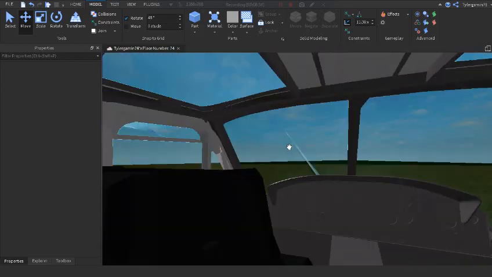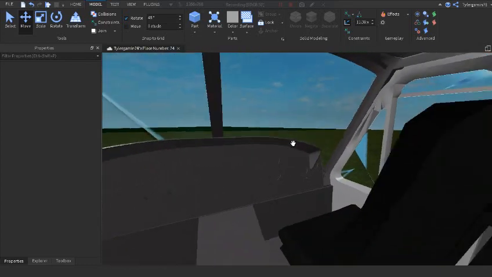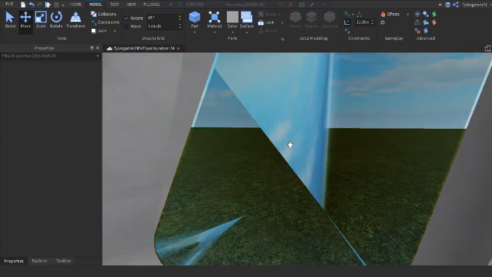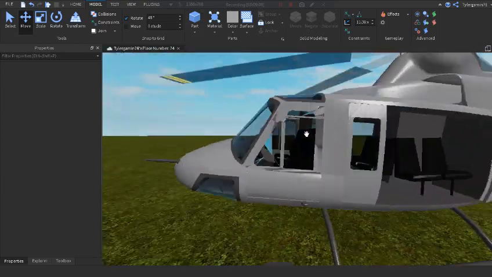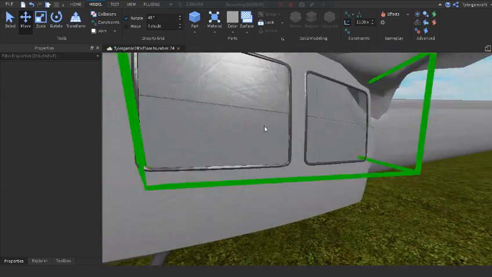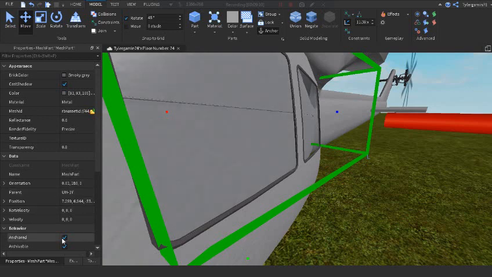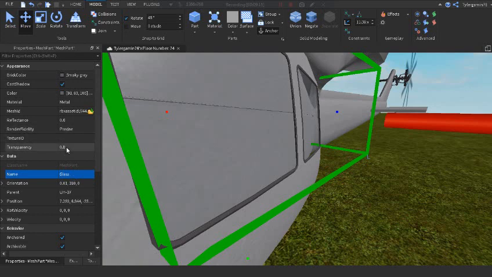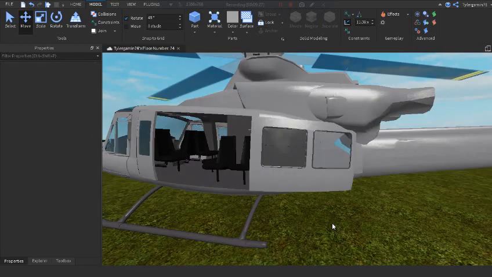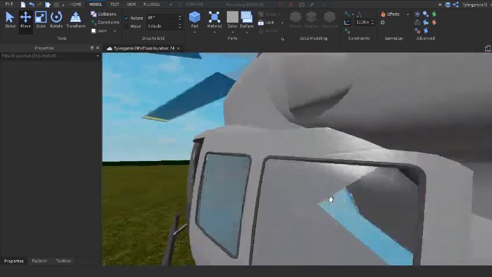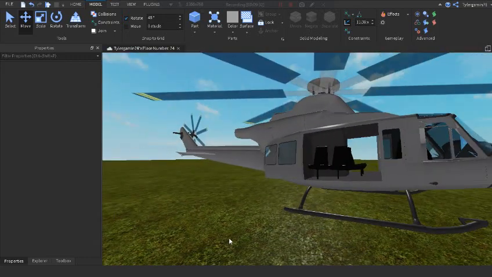Oh, that's why that's not actually glass. Is that the same on either side? Yeah, okay, so I think we'll be fine for that then. We'll be okay. There probably won't be an actual interior on these. And then we'll just select this one here. That's a 5th glass. That's the 5th and final glass. We're going to go glass. Reflectance of 0. Glass. Okay, there we go. And that should be the end of that.